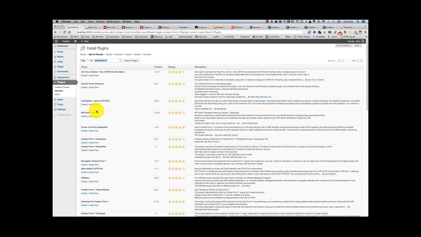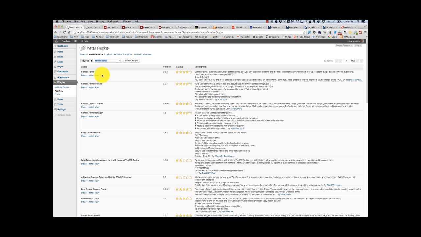I must admit that it can be really difficult to find the plugin you're looking for with this plugin search, but you can make it easier by using this selector here. Let's try keyword instead.